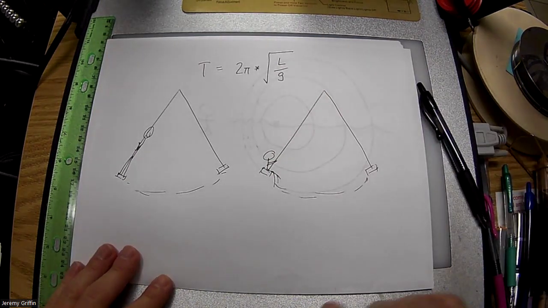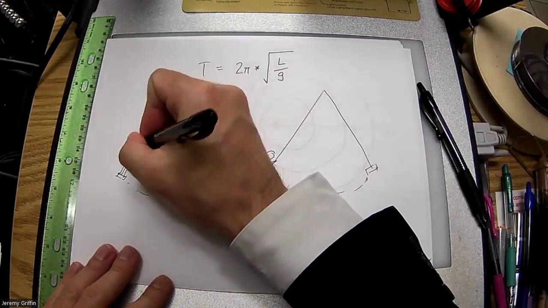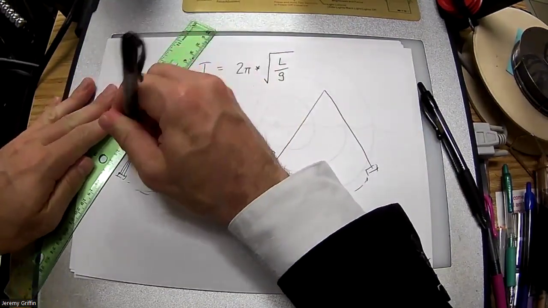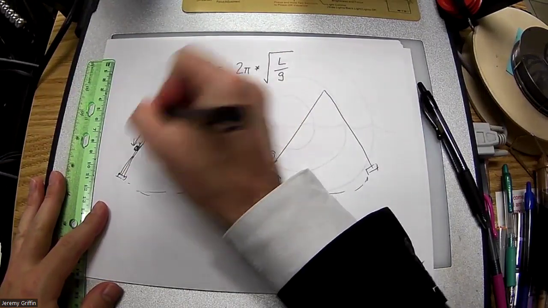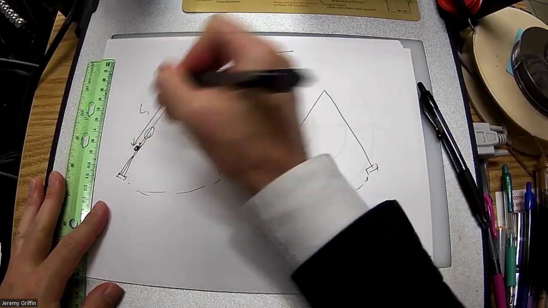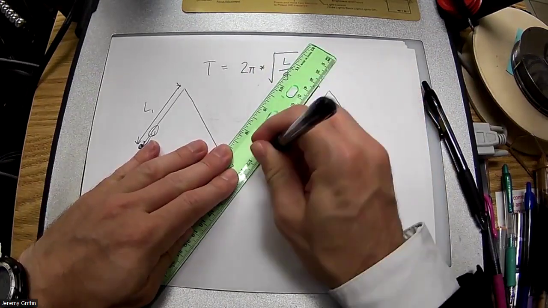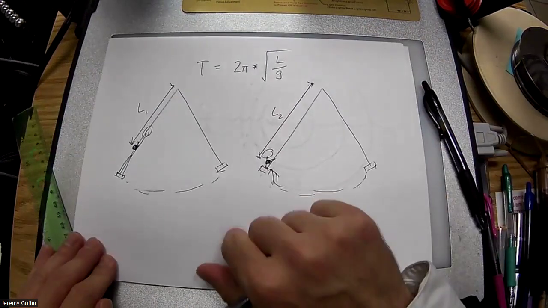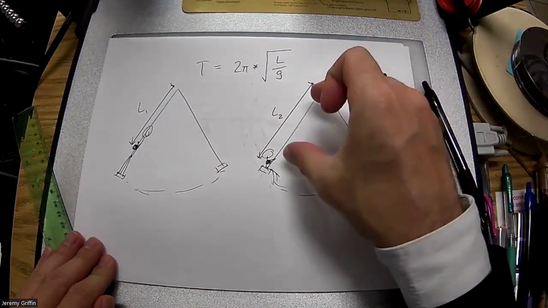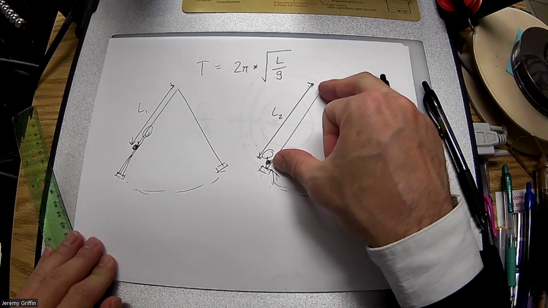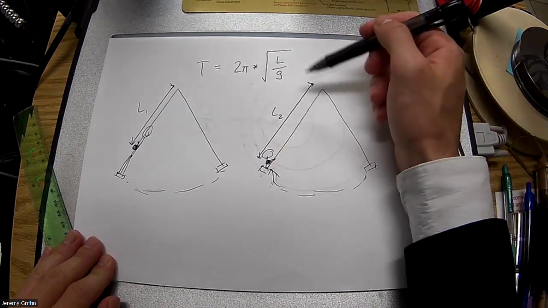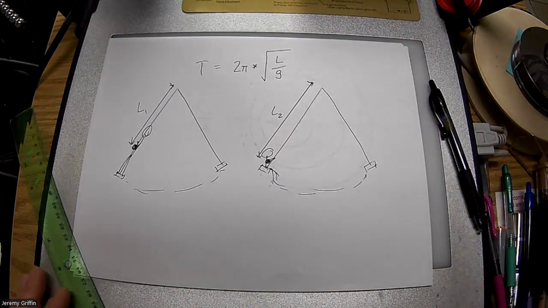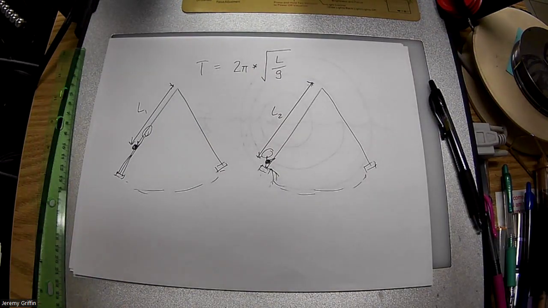Now, if you look at the center of mass of each kid, here's the center of mass of this kid, here's the center of mass of this kid. You look at these lengths. Here's the effective length of the kid that's standing, so I'll call it L1, versus this longer length right here, which could be L2. So you see, if you're sitting, the effective length of the pendulum is longer. Now route this back to the time period formula. If you have a longer length, is that going to take more time to swing back and forth?